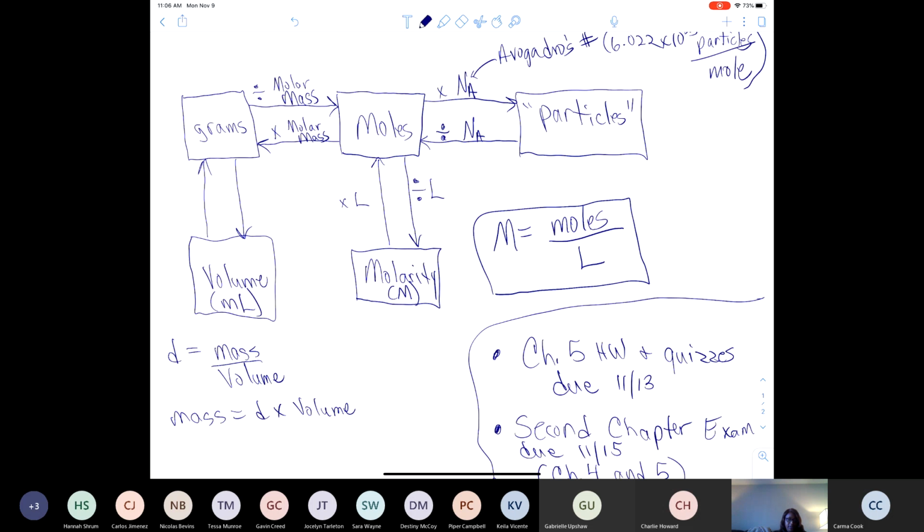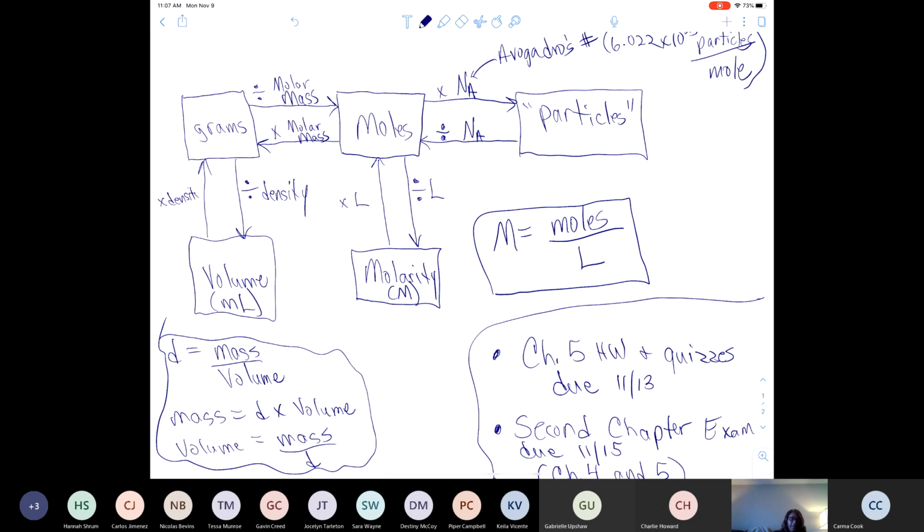And then again, volume will therefore be mass divided by density. And so with those relationships, you can take mass and convert into volume by dividing by density. And then you can go in the opposite direction and convert volume into mass by multiplying by density. So this is a very good little conversion flow chart that enables you to do all of those different conversions that I just mentioned.